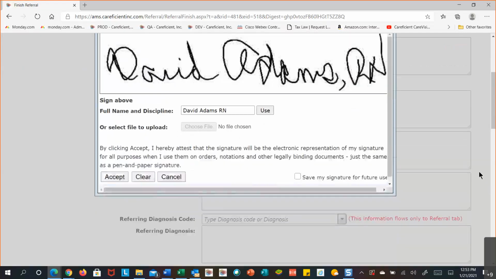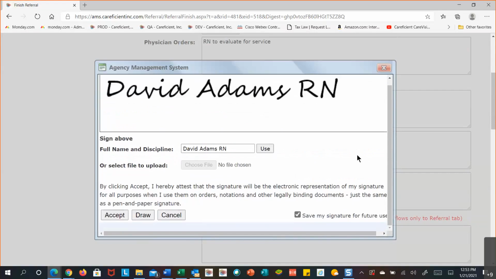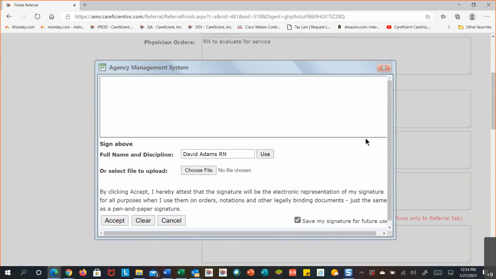Now, I actually have my signature already saved in the system. This is from a touch screen where I signed it with my finger, or you can use the stylus. If you choose to use the digital imprint, you can select this Use button, and this is the digital imprint. You can also, if you want to go a different route, I'm going to remove this. You can have a caregiver sign a piece of paper. You can scan and save it on a local PC and upload the likeness of their signature. So you could go any one of these three.